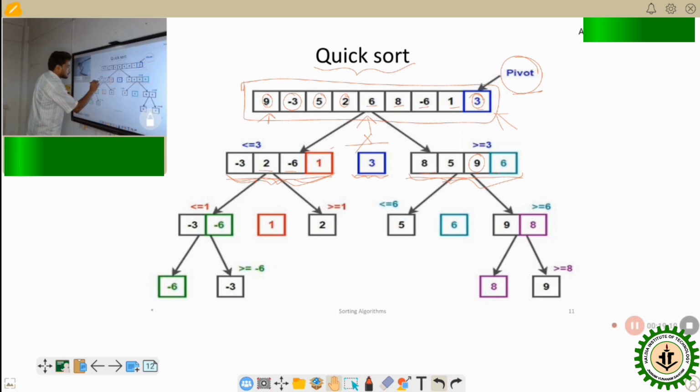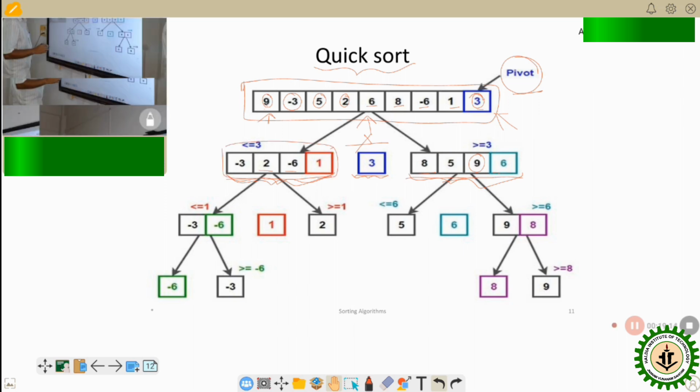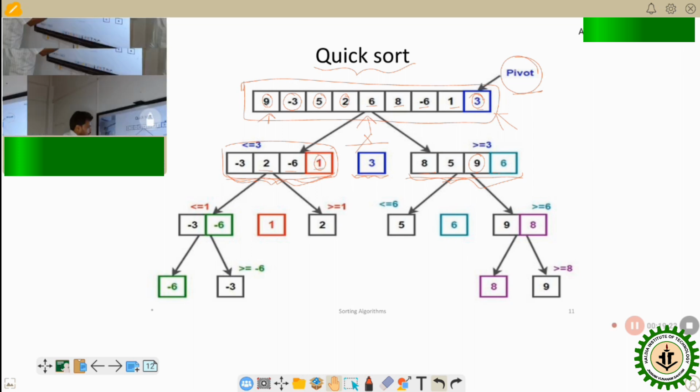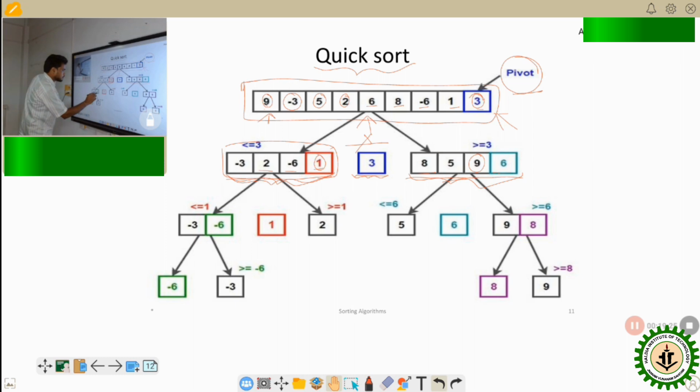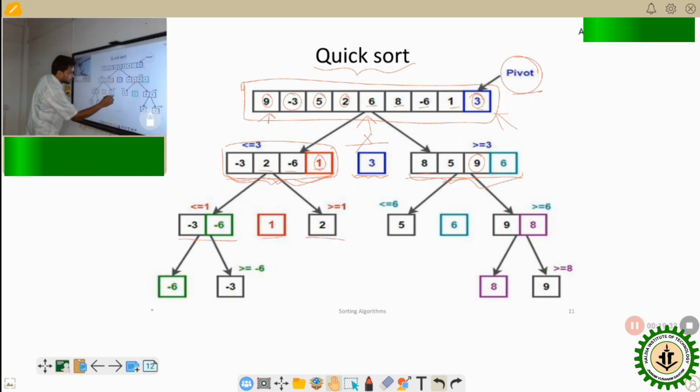Now what happened? See what the difference is with merge sort. The basic difference was that in merge sort the division was done at the middle of the list. But here the division is done by comparing with the pivot element.